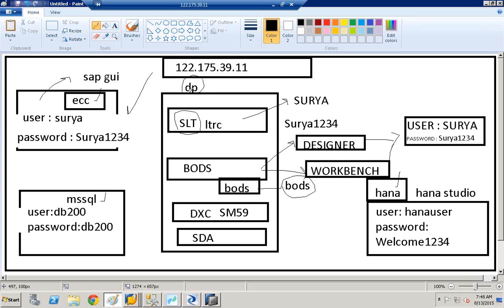At the data provisioning area, we have SLT, BODS, Business Objects Data Services, System Landscape Transformation or SAP Landscape Transformation, Direct Extractor Connection, and Smart Data Access. And the last application that we have is the BOBI, Business Objects Business Intelligence Platform.